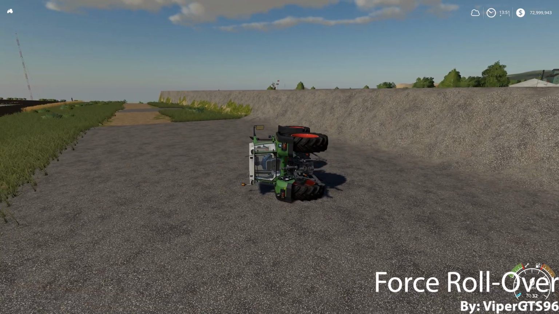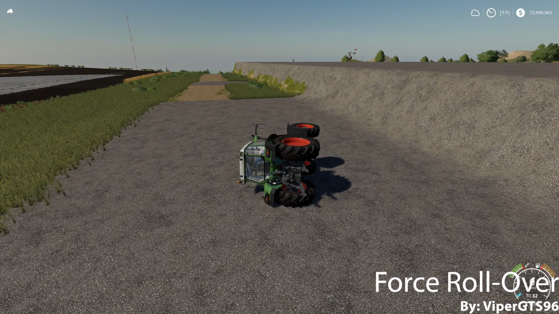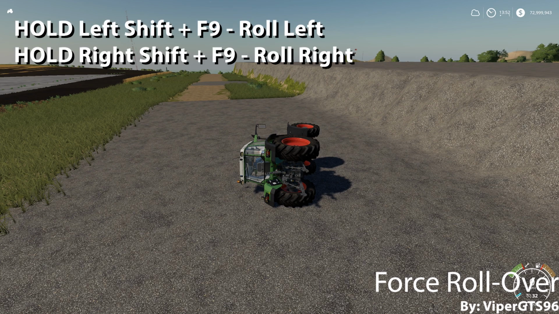Okay. How many times has this happened to you? Well, typically you'd have to try to right yourself, which honestly in Farm Sim 19 isn't that hard to do. Well, what you can do now is use the Force Rollover mod by Viper GTS 96. This mod is available for PC only by holding left shift or right shift and then pressing F9. So left shift F9 will roll the tractor or vehicle to the left. Right shift F9 will roll it to the right.